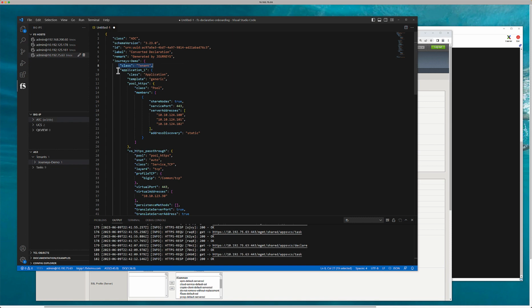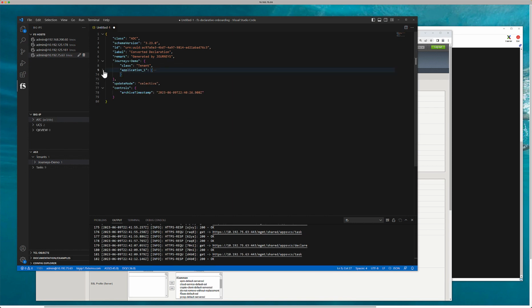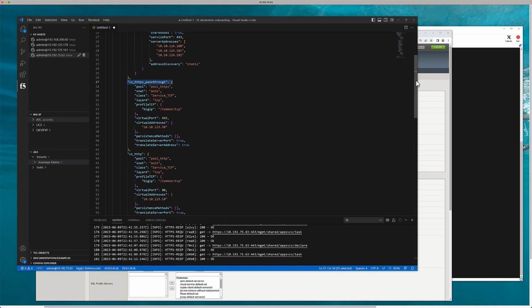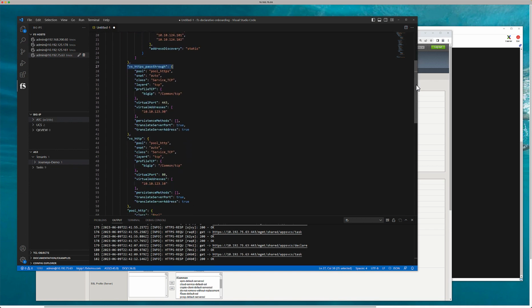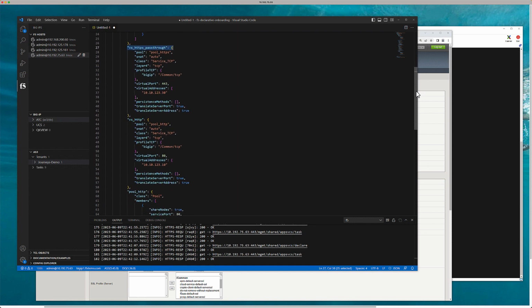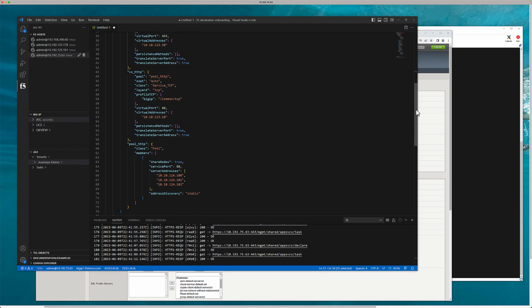So there, for example, is the application 1, and right there is a different app. So there's multiple apps in there. So yeah, application 1 is the overall name, and within this application I have this pass through. The pool member is outside of this, and so there is one application, and there is the second application.